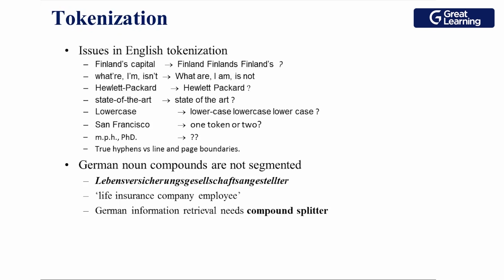Now the last case is when the spaces are also ambiguous. In a sense, lowercase is in general a single word. But many times there are these compound words which you want to split and store as lower space case. So there's not just one word, there are actually two words in it. And oftentimes it is important to do so.